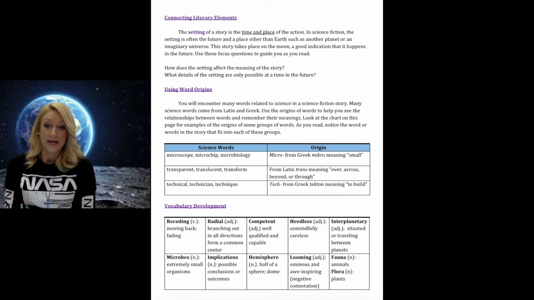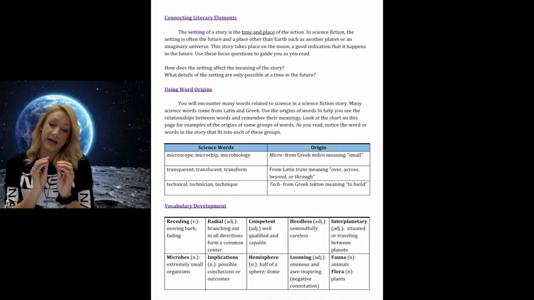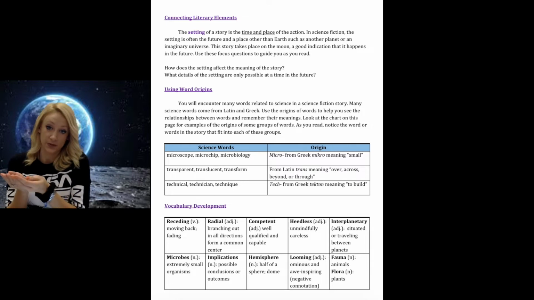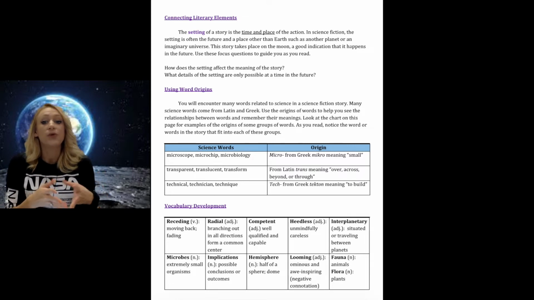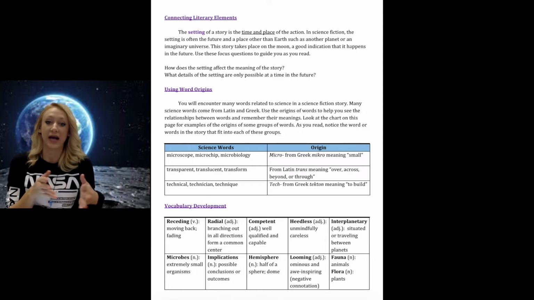So Greek and Latin roots are small units of letters working together that have meaning in themselves. And many languages have taken these roots and embedded them into their own words so that if we don't know a word, we can go in and we can look at the different roots in it and we know the meaning attached to those roots, and then we can deduce the meaning of the word.